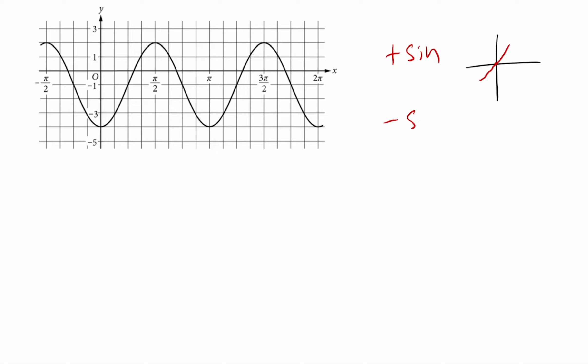A negative sine starts at the middle but then goes down. So overall, that's what you're going to see at x equals zero. And overall, the function looks pretty much just like a regular trig function would.